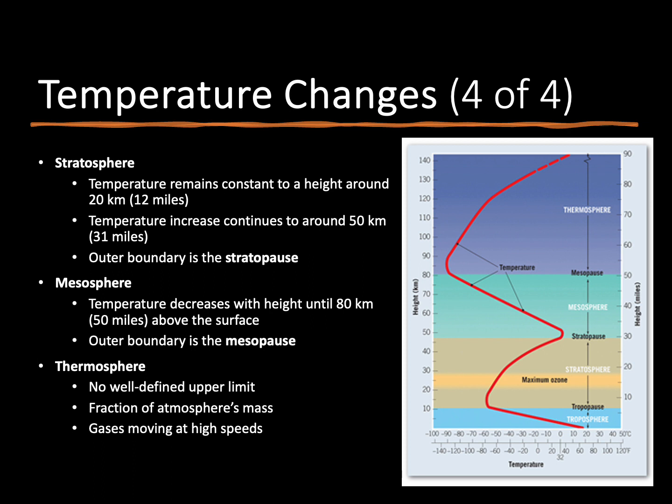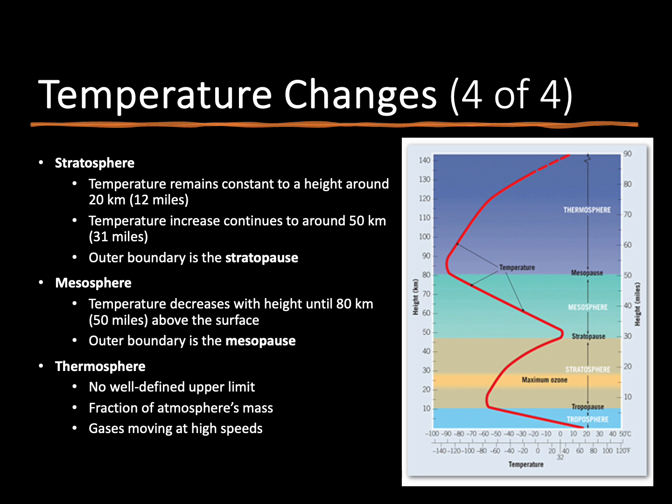There is no pause at the top of the thermosphere because it doesn't have an outer limit. It just gradually fades into outer space. So this thermosphere has very little mass to it. All of the air is under such little pressure, it's just really widely spread out. But here, because the gas molecules are so far away from each other, they're going to be capable of moving at higher speeds. And with a thermosphere, there's nothing protecting it from the sun. So we see that our thermosphere is the hottest layer in our atmosphere. It's the first layer that sun interacts with.